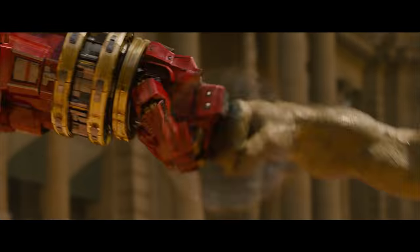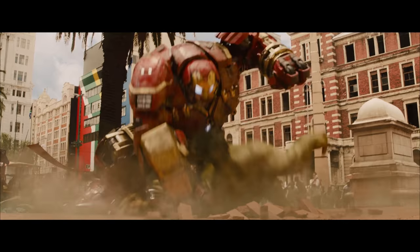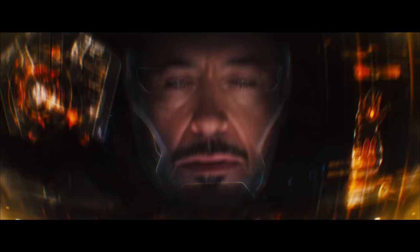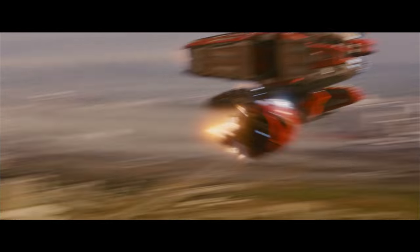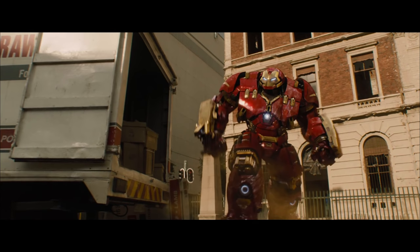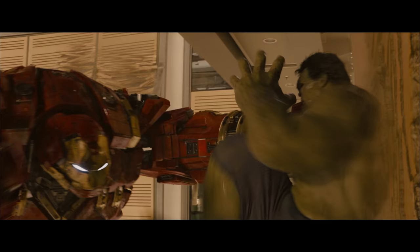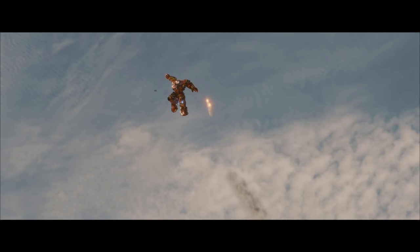We can safely assume there are multiple Hulkbuster armors in Veronica, because they knew Hulk was going to destroy it and they had to continually replenish it. The Veronica, truthfully, is the Hulkbuster storage pod and had multiple pieces in it — possibly three full sets. He had the original, it was damaged, a new back was put on, it was damaged again, a third back was put on, and then the fight ended. We also see that the pieces that stick out on the arm appear to be some type of electrical field, and there's a sedation spray underneath the wrist at the palm, plus rockets that fly off the back of the Hulkbuster. These features happen really quickly in the movie.